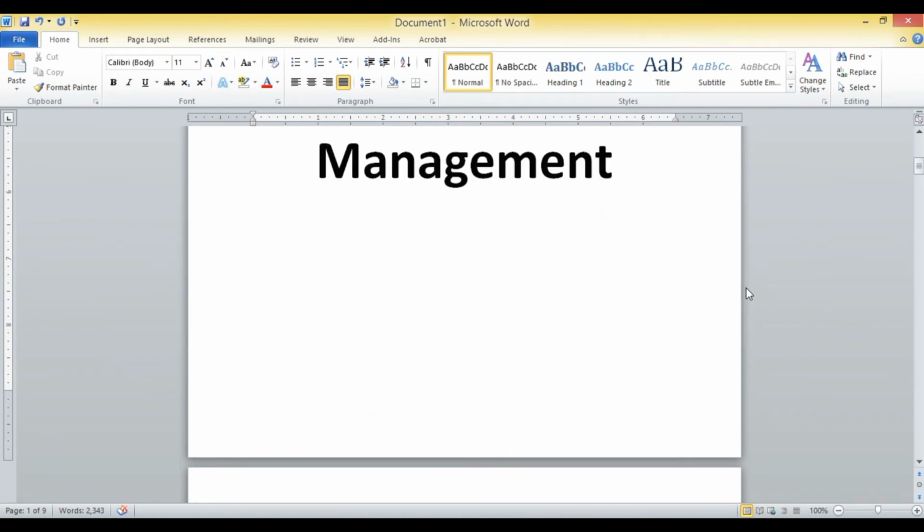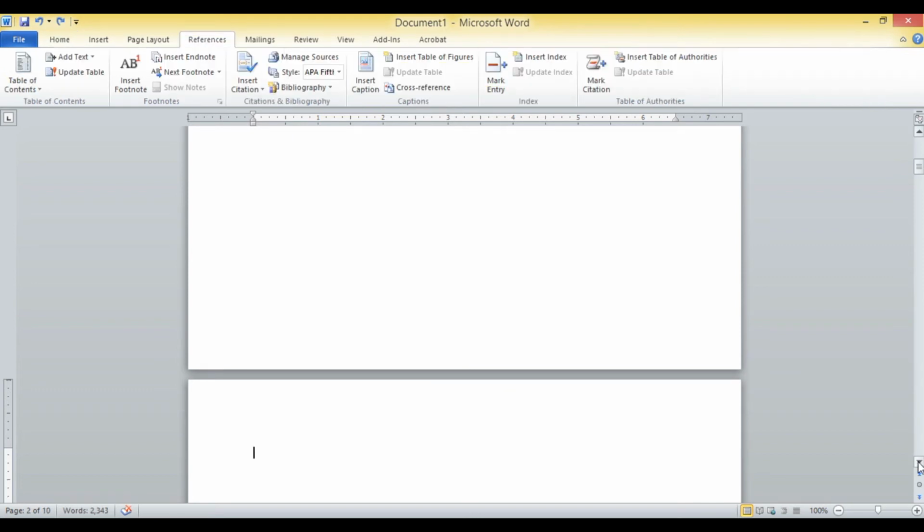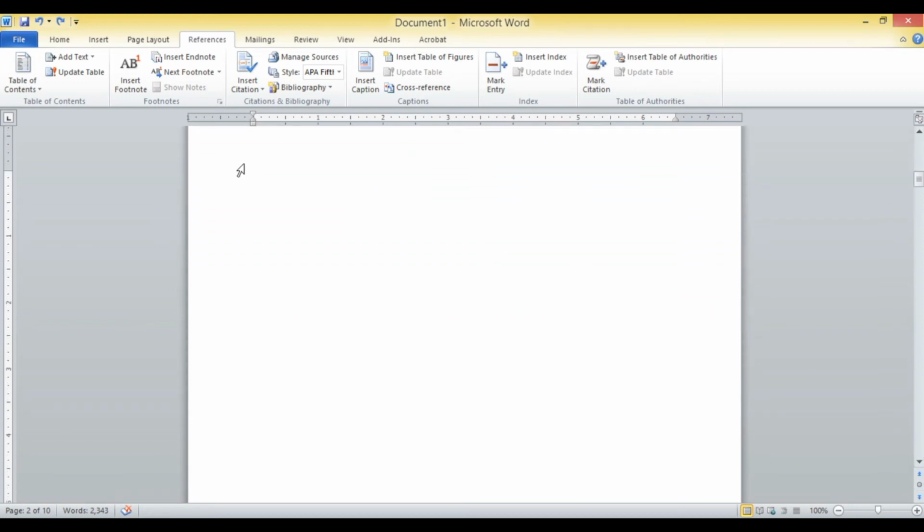as a hyperlink. So if you click on the content or the heading of the table of content, you would be able to go to the place where this heading starts from. So what I'm going to do is that I'm going to be in the beginning of a fresh page where I want the table of contents to appear. But before the table of contents appears, we have to do a little bit of arrangement so that all the headings have been picked up automatically.